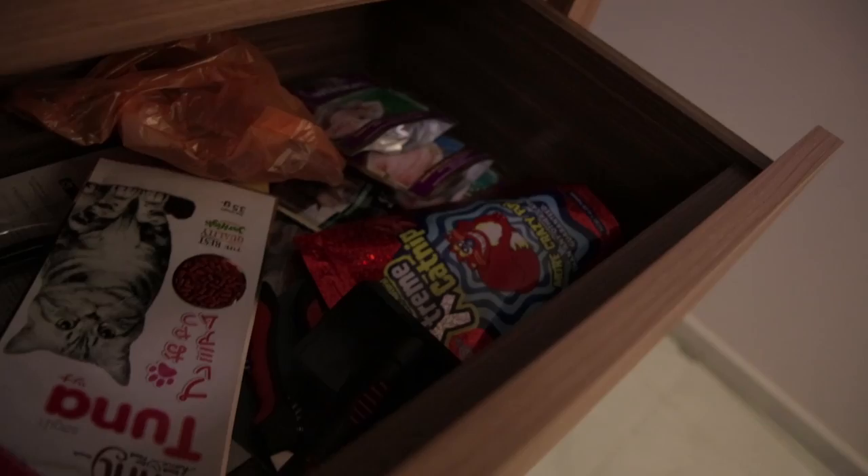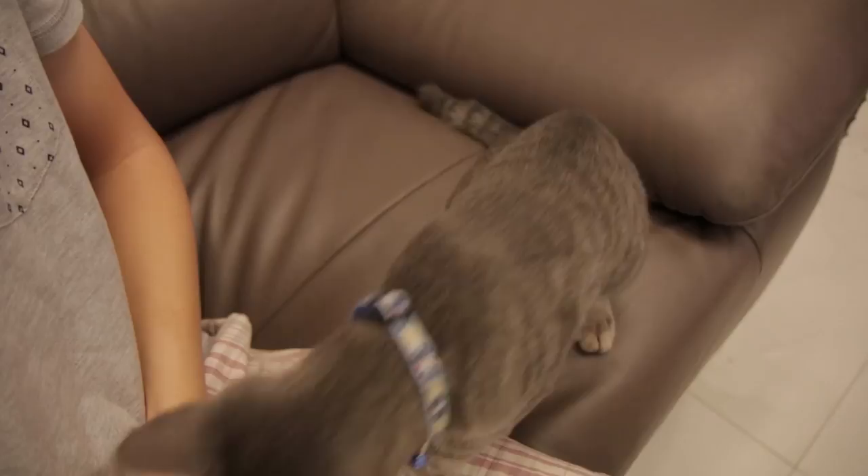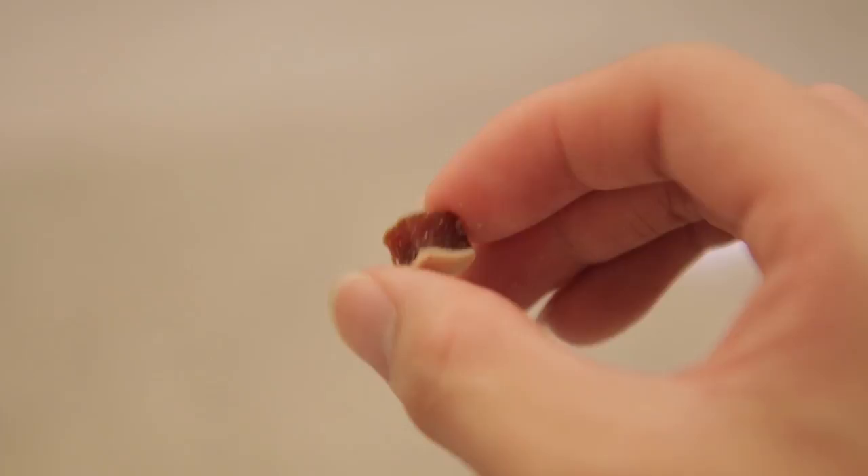I'm gonna give him a treat and show you how he reacts to treats. So this drawer here is where I keep his treats. Oh, that's his catnip. So these are his treats — I keep them in this little IKEA ziplock bag. I discarded the original packaging because it wasn't resealable and I needed to keep them in something I can seal back, because obviously he's not getting all this in one day. So I bought these from the pet store. Apparently they're chicken cubes and he seems to really like them. A little bite-sized dried chicken cube thing that he gets when he's a good boy.